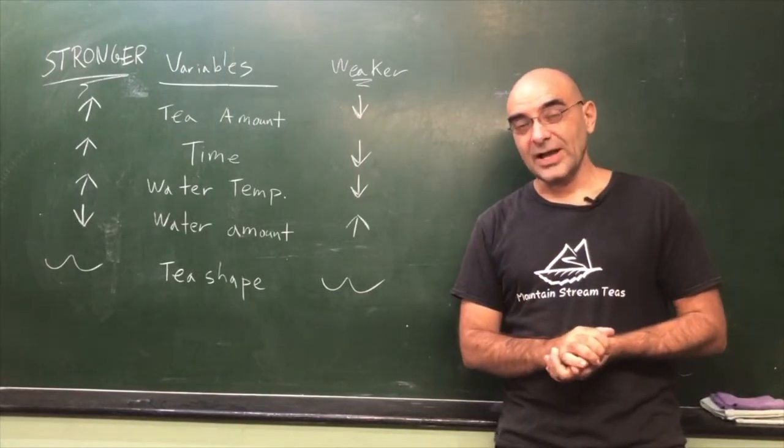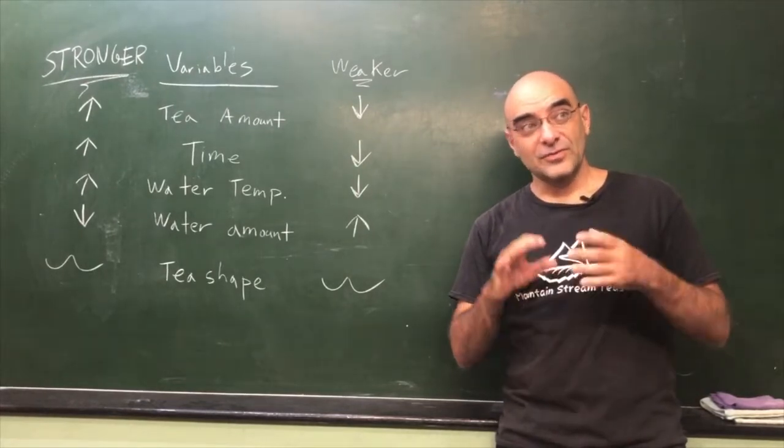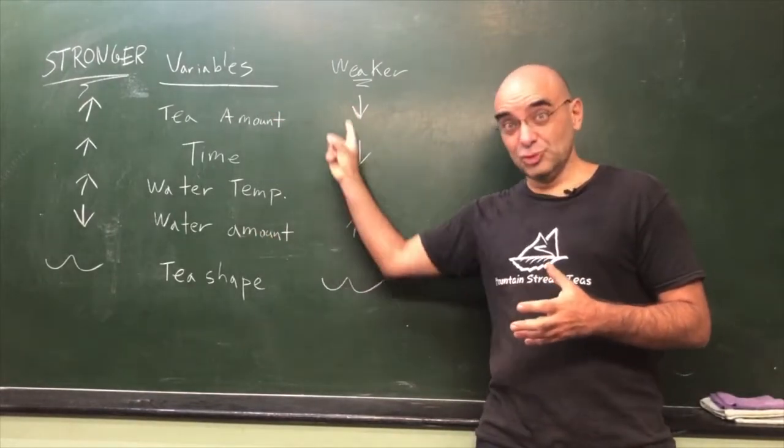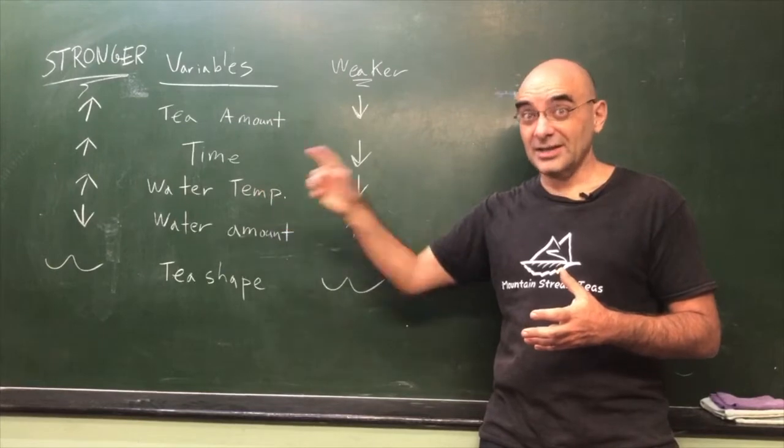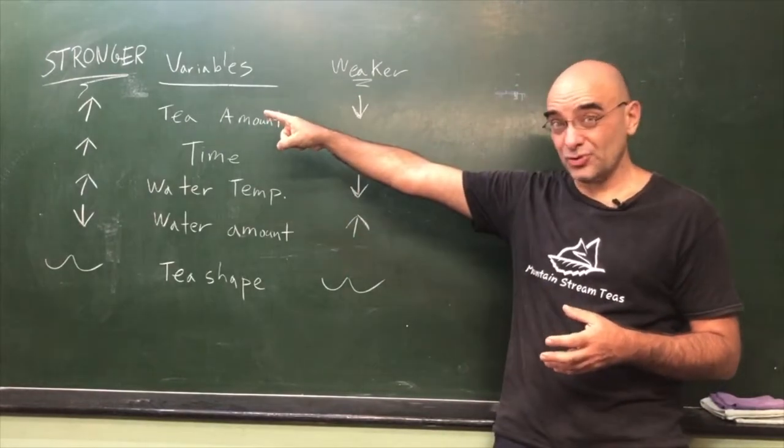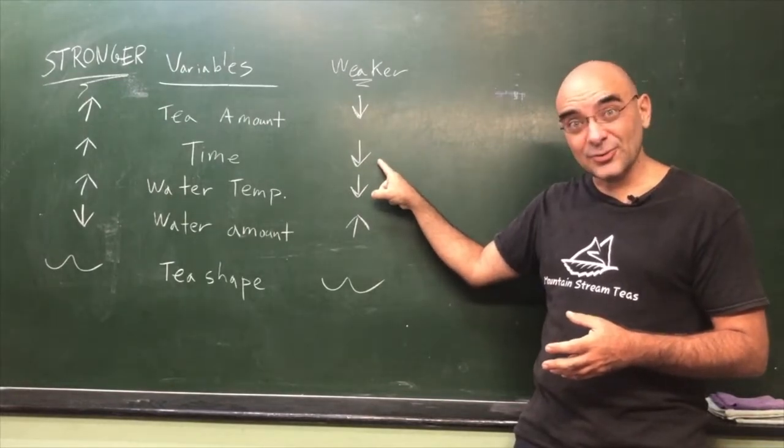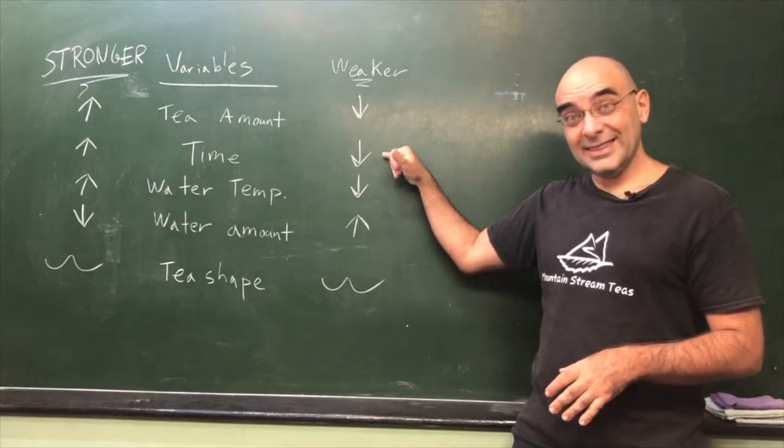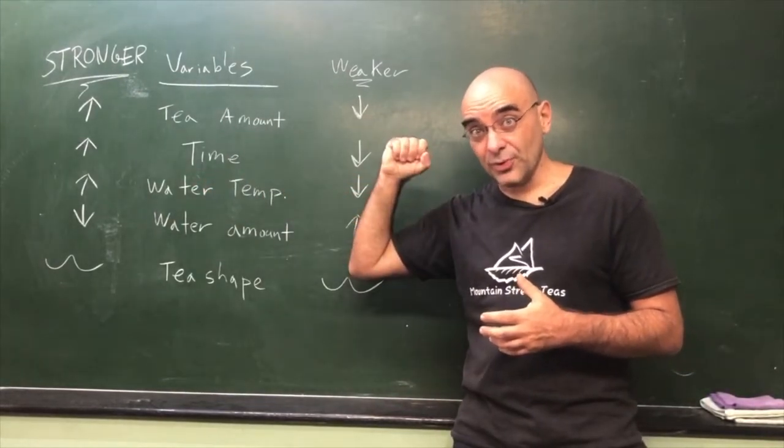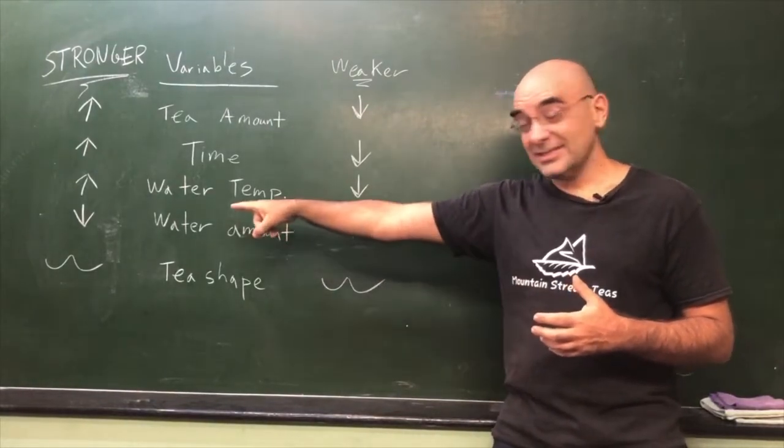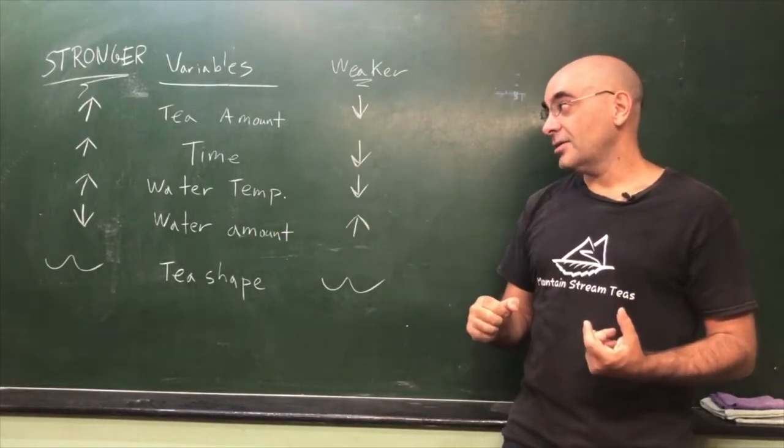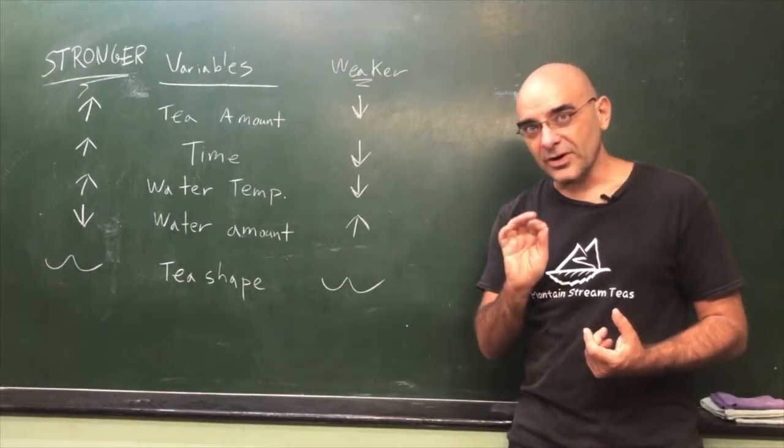Now, that's just the basics. That's just the very basics. But if you start looking at the way that things are done, say in Taiwan, for example, when you're brewing tea in Taiwan, you're really doing this strangely, if you're looking at it from a Western perspective. Because what you're doing is you're using a huge amount of tea relative to the size of the pot. So the amount of tea is super strong. The time is only like 30 seconds. So when you're doing a steep, and I'll show you the vessels in a minute, that steep for that time is only like 30 seconds. Your water temperature is really, really high, which is giving you that stronger brew. Much, much stronger brew. And your water amount is actually quite low. So you've got a little bit amount of tea, hot water. Your water temperature is high. Your water amount is low. But you're only doing it for a very, very short period of time.